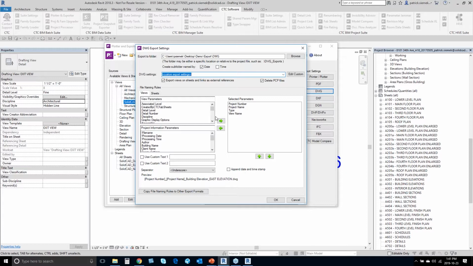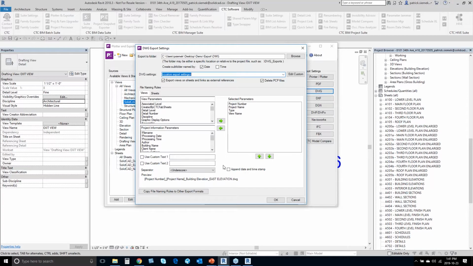Since my DWG drawings are views, I have the views tab here at the top selected, different parameters that I am able to create and use as a naming convention. So again, view parameters, and on the right side, the ones that were selected for my naming convention. Like the PDF settings, right at the bottom, you have your preview. So when it exports your DWG files, how will they be named?